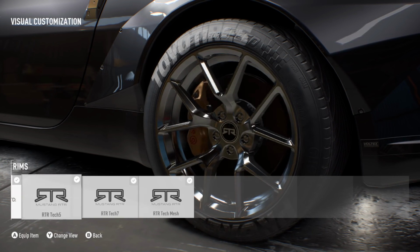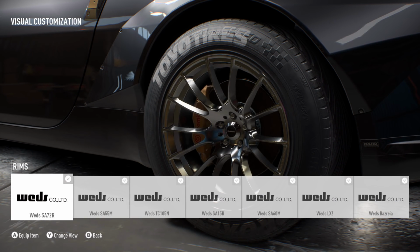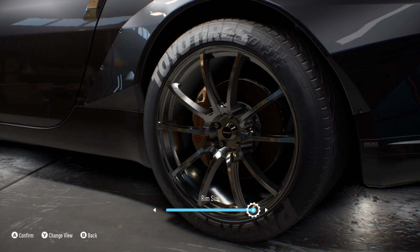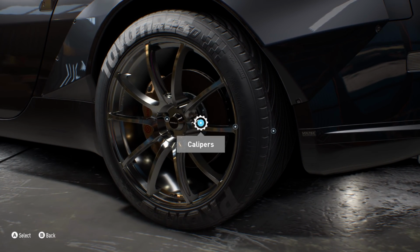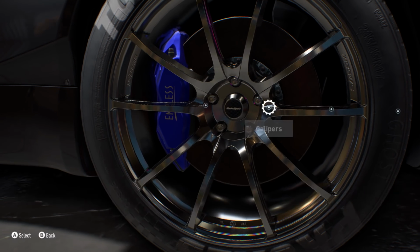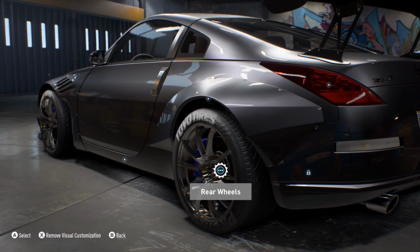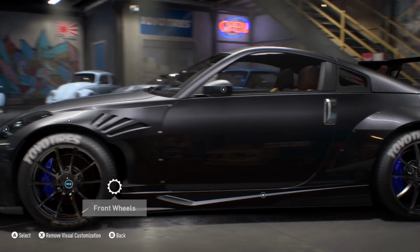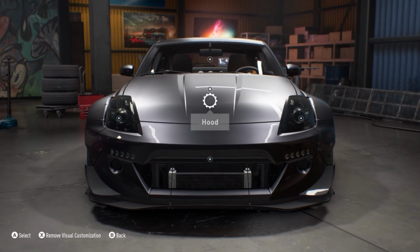So I think another one of the big things for me is the freedom to customize in whatever way you choose. And that's a nice thing, because a lot of games say, oh, you can customize your car, but they keep you in this little box of what you can do. And when they keep you in a box, it's not really that much fun. But when you're allowed to explore all of the different sides of customization like you can here, I think it helps a ton with just the expression that people put into their cars.